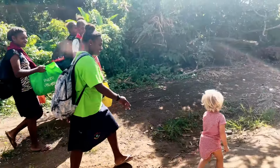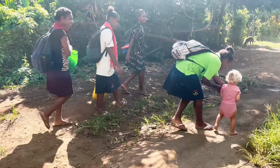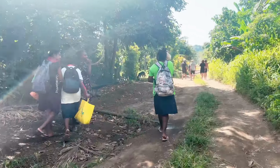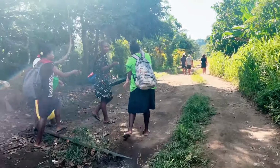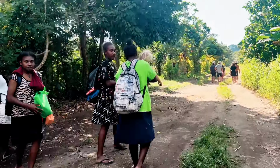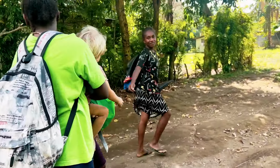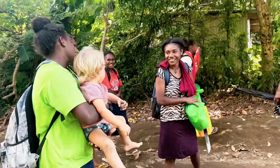We'd love to team up with a company that makes a small machine to process this plastic in some way, to make it usable for something or just to compact it to make it easier to transport large amounts. If you know of anyone, please get in touch. Or if anyone has any other ideas about what we could do with the rubbish or how we could help, we'd love to hear from you in the comments.